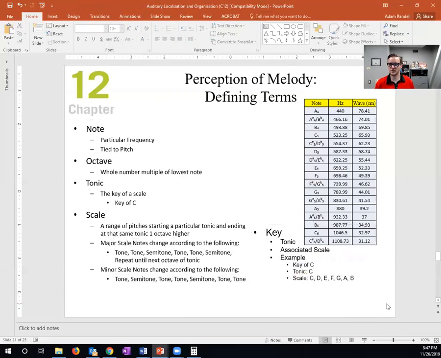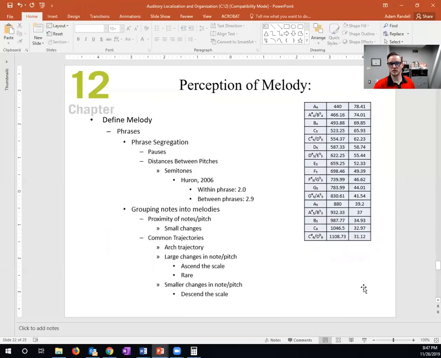All right, so that gives you a basic understanding of some of the simple, well, I don't know how simple it is, but some of the basic ideas. So now let's return to a melody. Again, a melody is a series of pitches that we perceive as belonging together, and as I mentioned, it's composed into phrases. So how do we parse those phrases? How do we successfully segregate the phrases?